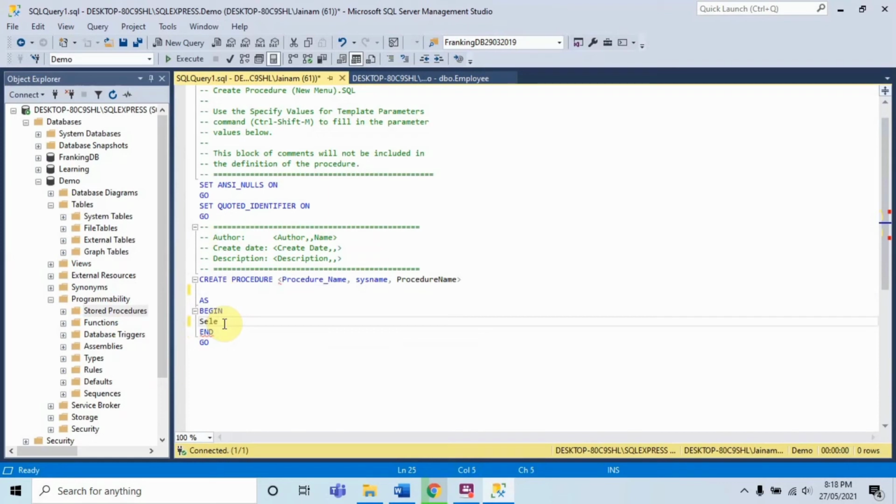In a stored procedure we can write a bunch of queries and execute them, and it is used for faster execution, as the stored procedure saves the cache.